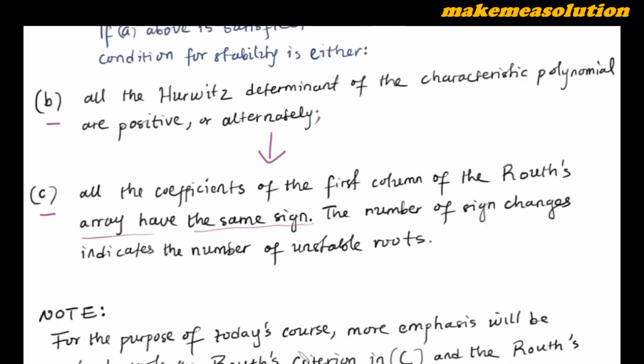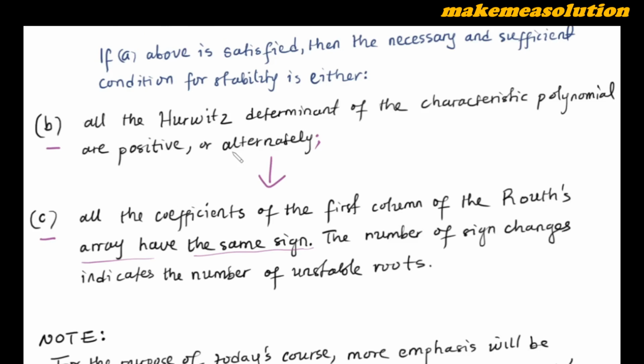This might look a little cumbersome to you, but I just want you to be strong, because we're going to dive into examples. I'm going to explain everything in such a way that you understand, even if you don't have any prior background on this subject. What we are saying is, if we have satisfied the first condition, that all coefficients have the same sign and no coefficient is missing, then we can decide to use either option B or option C.